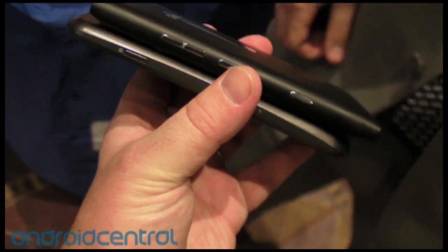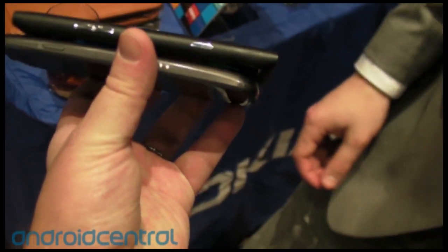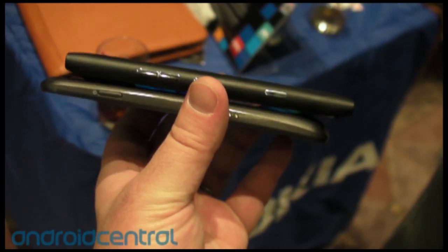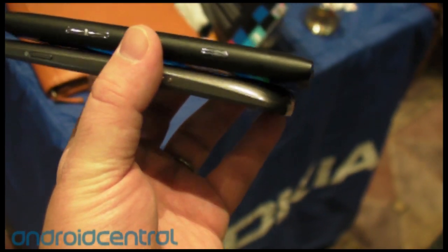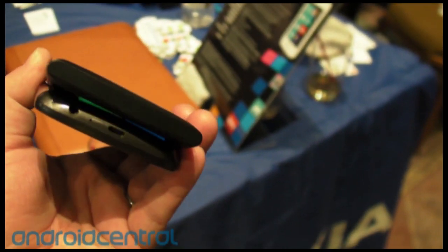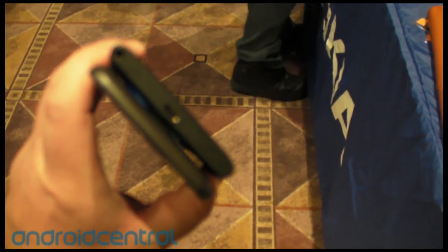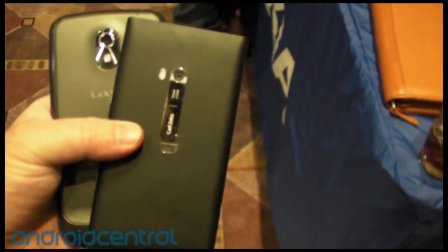Let's see the thickness there — tilt it up. So it's definitely thicker, and it definitely does not have the curve that the Galaxy Nexus has. I like the curve, I've gotten used to that. But Nokia has put together quite a piece of hardware here. I might have to steal one and actually do a real review of it, because I'm pretty impressed and I want a good camera.